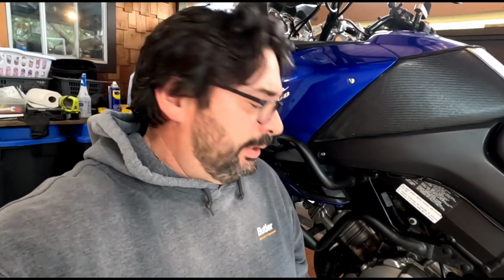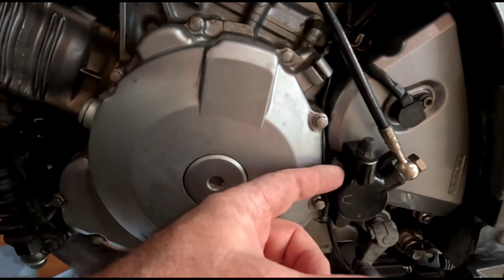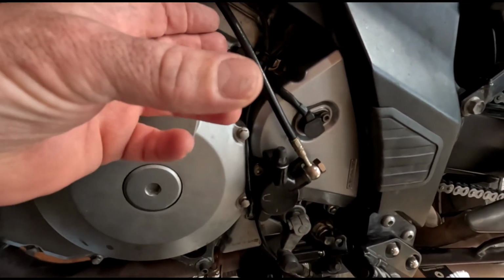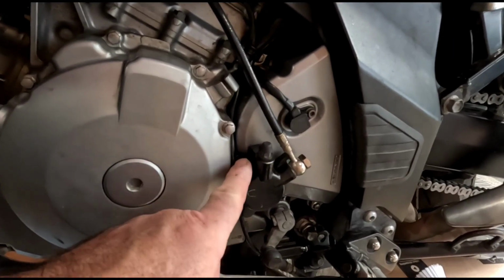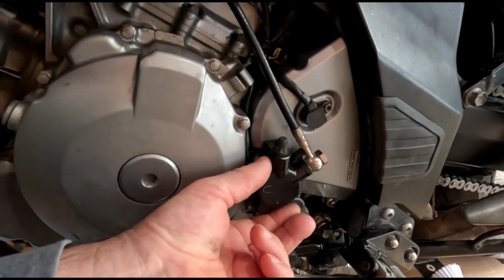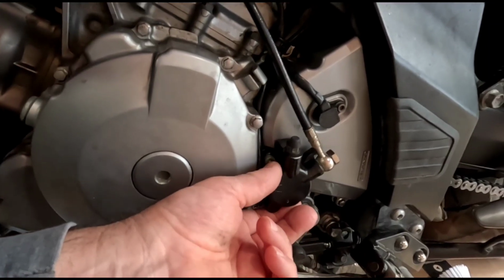See, in my way of thinking, you press that, puts pressure down in here, and this here would expand because there's a push rod on the other side of it. It pushes the push rod across and then opens up the clutch basket, which in turn releases the clutch. And by putting pressure in here, wouldn't that push the piston out, and then when you're backing these off, put a bunch of unnecessary pressure on these two bolts, so you'd be kind of fighting it a little bit, the way I'm thinking. And yeah, it says in there it's saying to do that so the piston doesn't fall out, which wouldn't that be when you press the clutch lever, it would fall out?